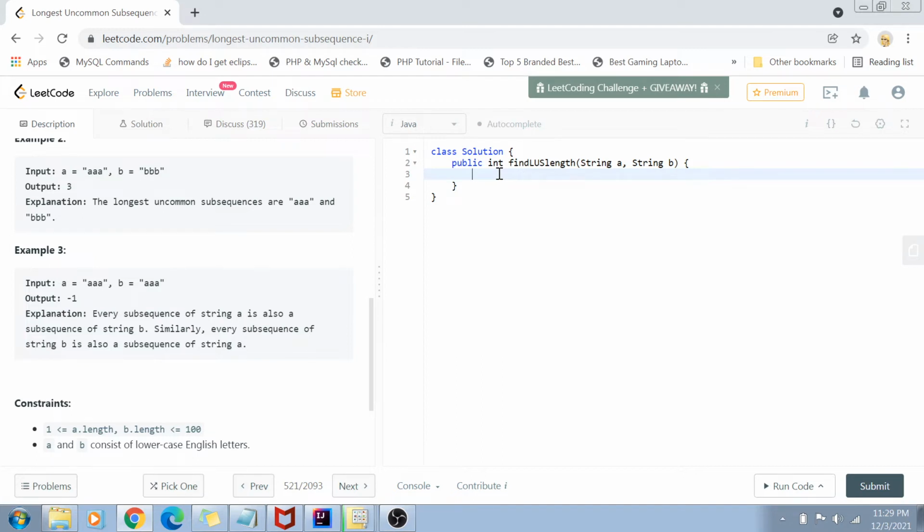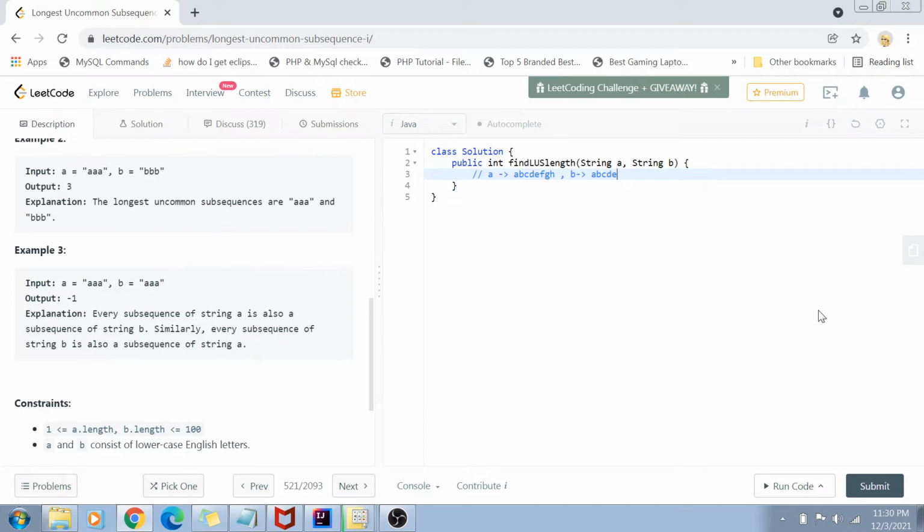So guys, by the looks of this problem, it might feel a little bit tricky, but actually it is very, very simple. Let's see one example here. I have already gone through all the other examples, but let's see another example. A, B, C, D, E, F, G, H. Let's suppose this is string A, and string B is sort of a subset of this string. It is only from A, B, C, D to E. Now if I ask you guys a question, if I want to find out the longest uncommon subsequence between both these strings, what will be the answer?